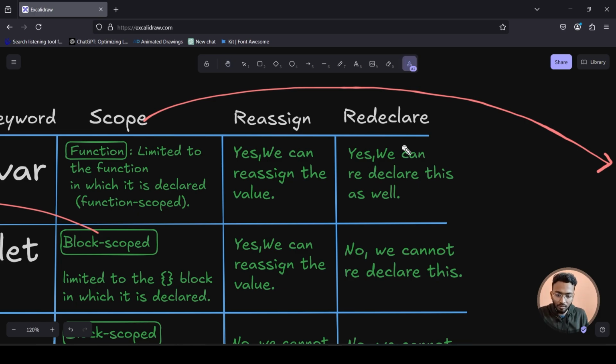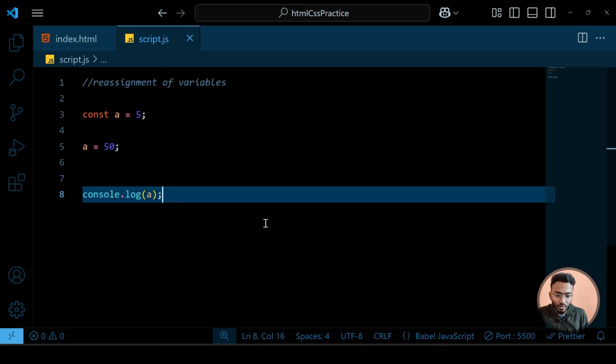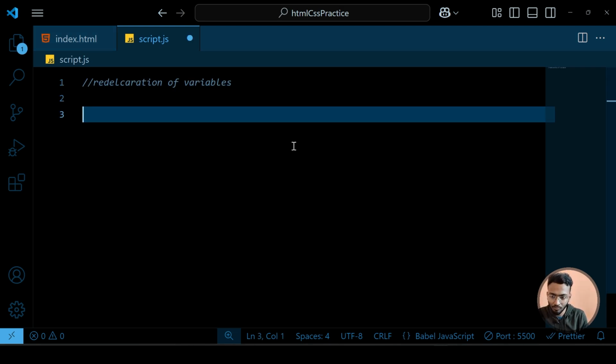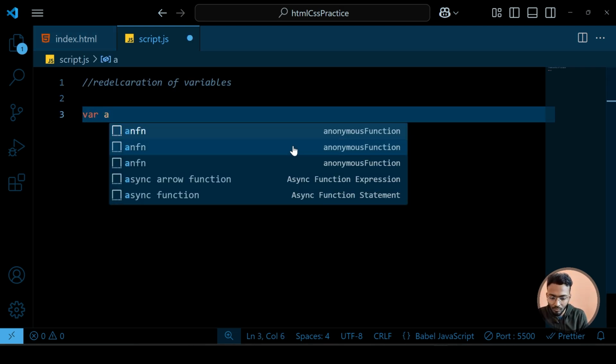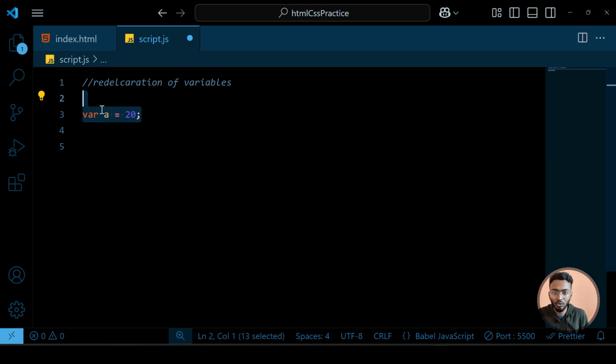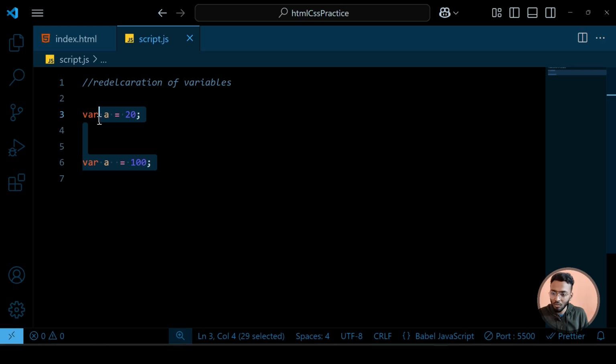So the third point, that is redeclaration. With the var keyword, we can redeclare the variable as well. Let's have this also with an example. Let's say we have var a is equal to 20. So we declared the variable a using the var keyword. Now we are redeclaring the variable simply: var a again equal to 100. So we declared the same variable twice using the var keyword.